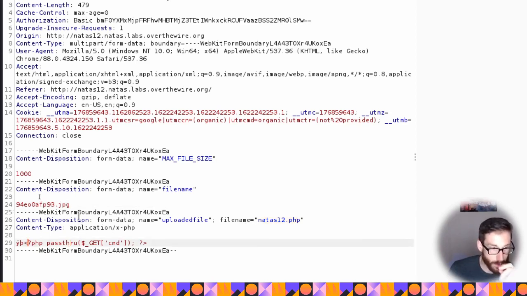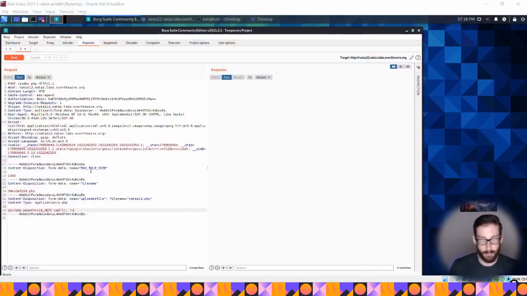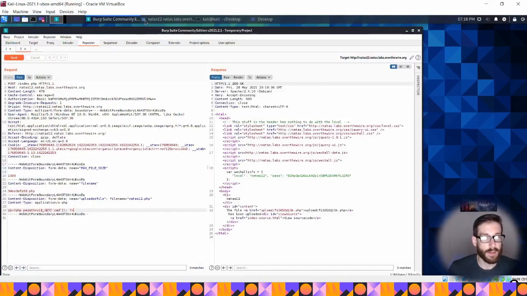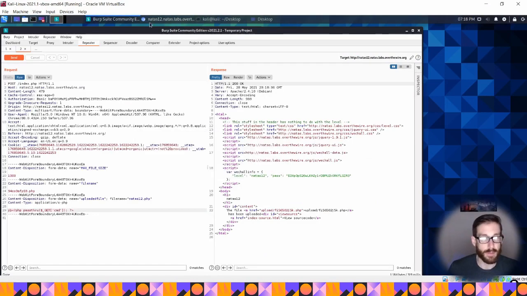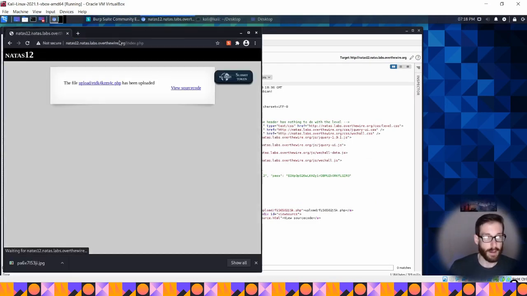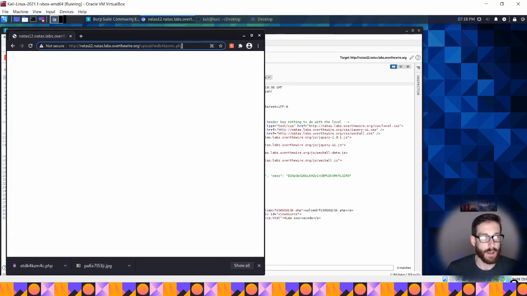The thing here is, we need to alter this JPEG file name to a PHP, the one that they automatically created for us. With that being said, if things work out the way that I want them to, we should be able to send this through, and it should come out as a PHP file. So if we drop that there, that's a PHP file. Cool, that's what we wanted. If we select that, it's going to take us to another screen, which should error out, I'm assuming.